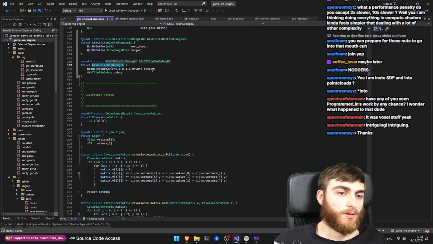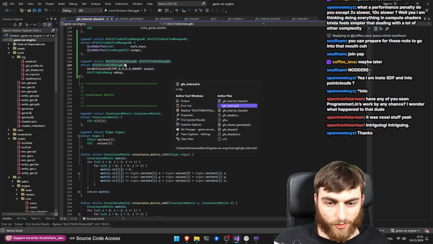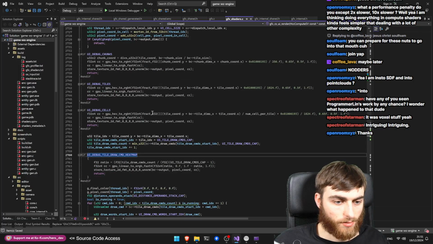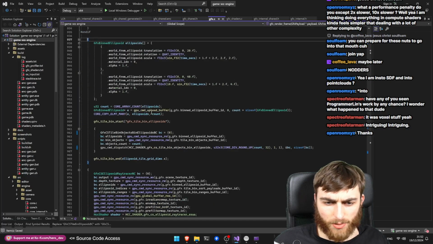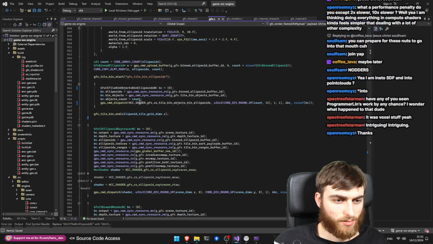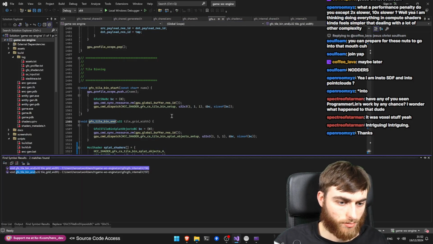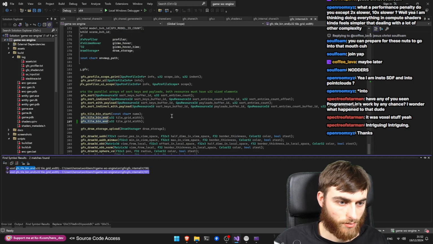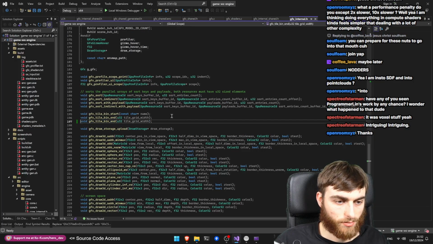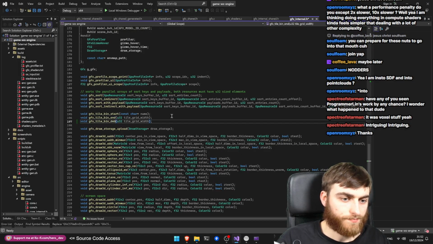Right. So this is the push constants. Right, so where are we going? I want to be able to make one which is called debug.